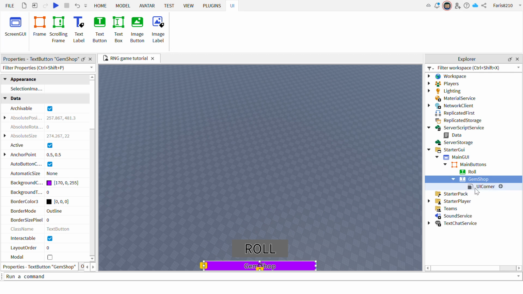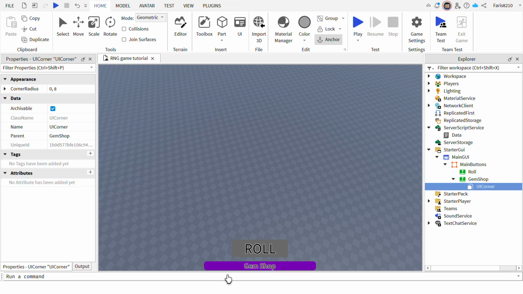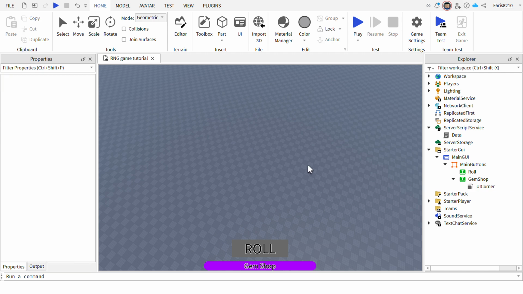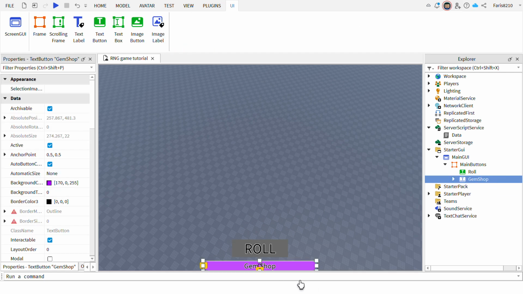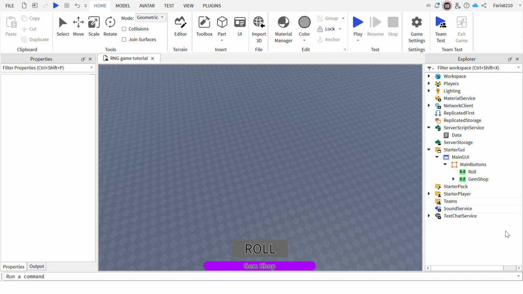This will make the UI more, so we'll give it corners. 1 mil, just like that. You can see it has some corners. Let's see if we can move it up a little bit. Oh no, not really. Now you can design this however you want. This is just how I'm making it.